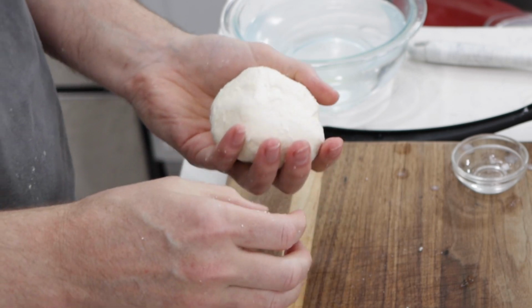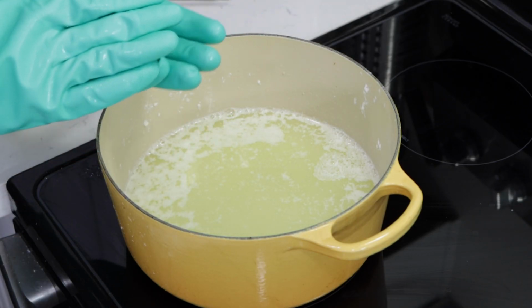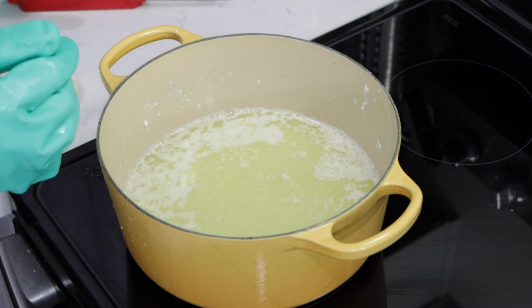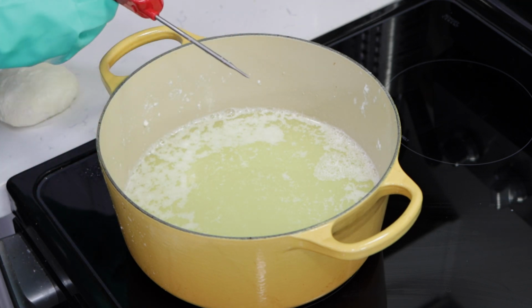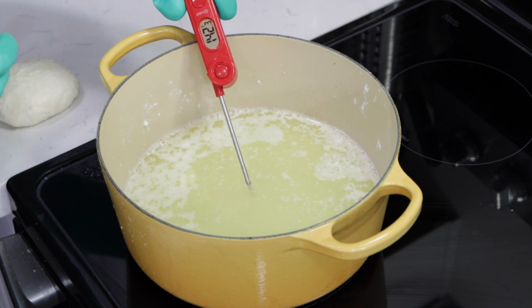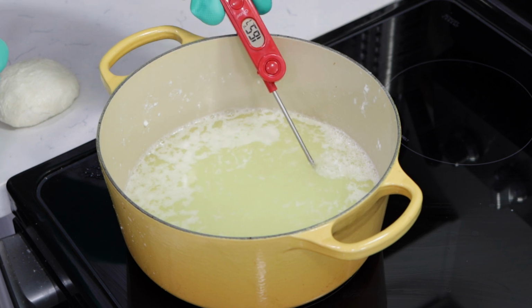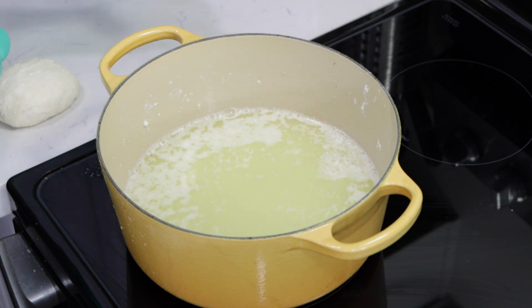Now over to that hot whey. And then I put on my food grade kitchen gloves. These are also cheese gloves, specifically for being able to touch hot liquids. And I'll just check the temperature of this whey. And it's right about there, almost there.